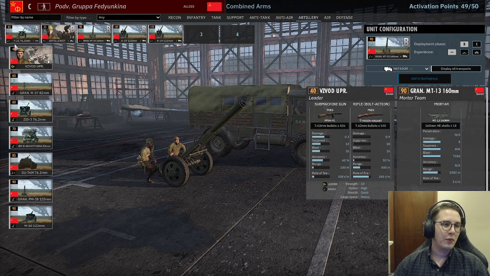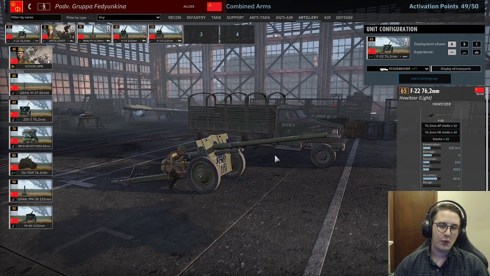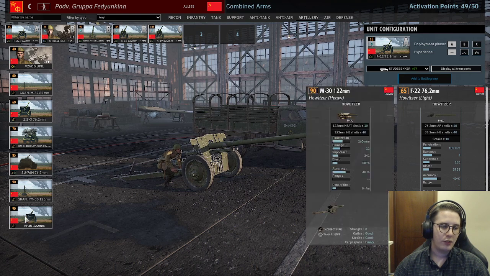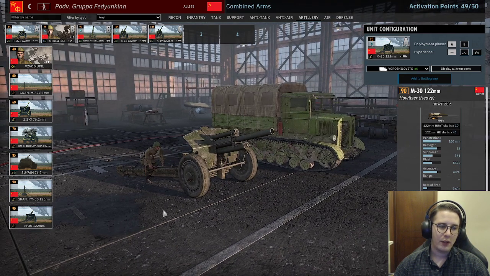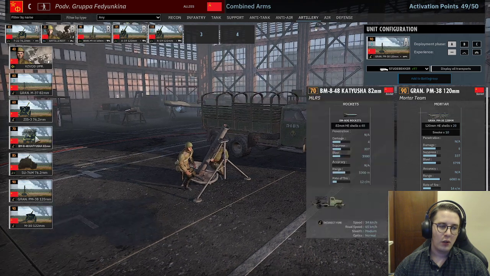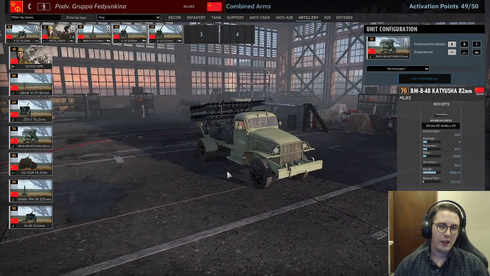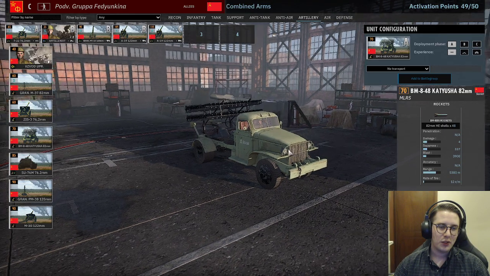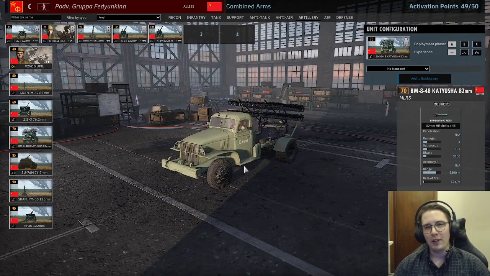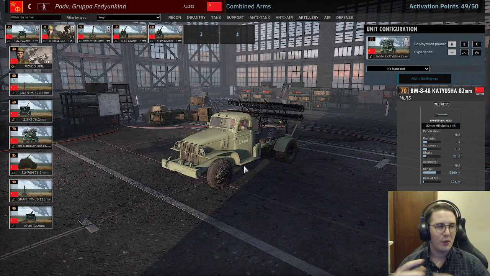Now, if I was to swap this F-22 out for something else, I think I would probably take either the 122 millimeter howitzer here, the 120 millimeter mortar team, or the BM-848 Katyusha 82 millimeter rocket truck. It's because everybody loves rockets, and seeing them pew pew pew is always beautiful to watch.